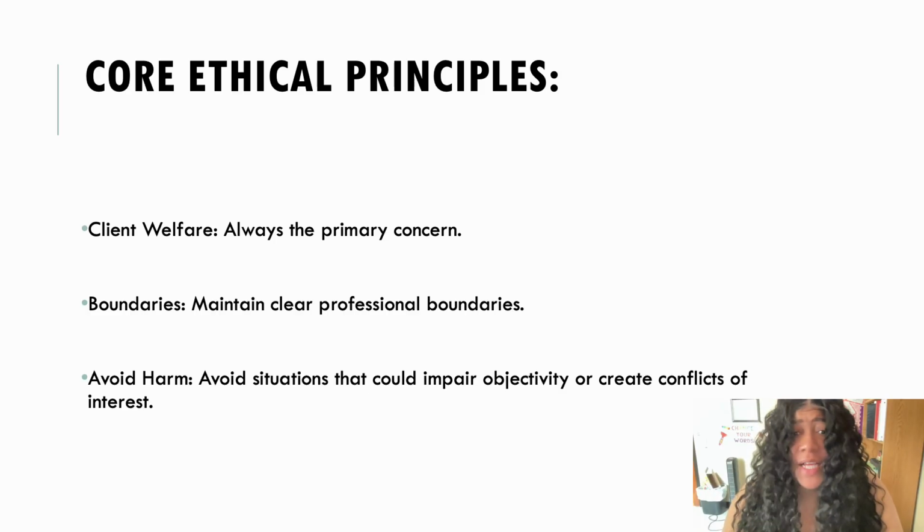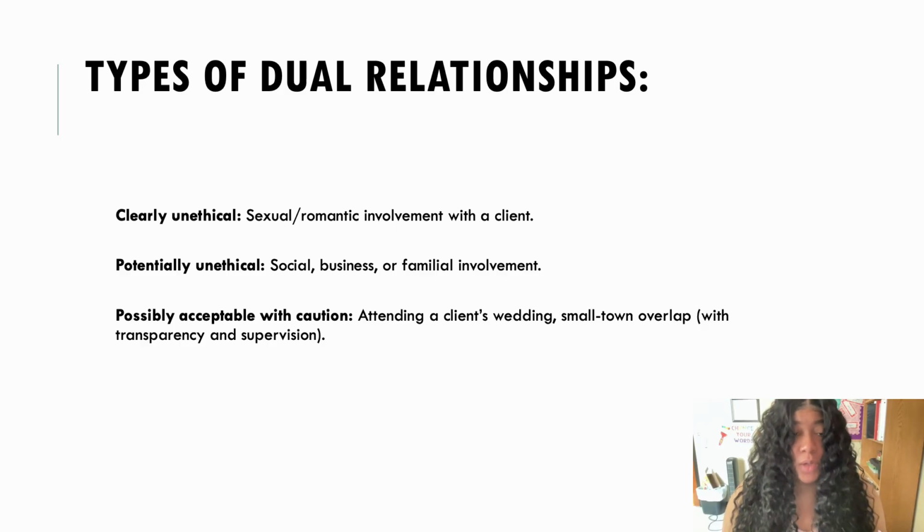The boundaries that you have need to be clear and professional. You cannot have blurred boundaries with the client, because then what happens? They become confused. They don't know what's going on, and they're following your lead because why? We are the professionals. They trust us, right? And we may, considerably, have that power when it comes to certain things, right? So we need to make sure that we are avoiding harm towards our client at all times. We can't have a conflict of interest. We can't have any relationships that are going to impair our objectivity when it comes to helping that client in therapy.